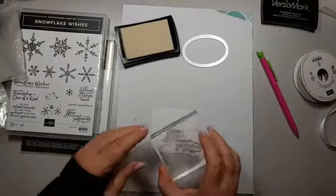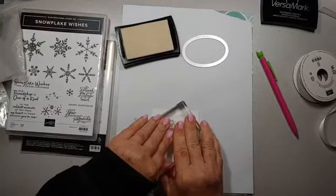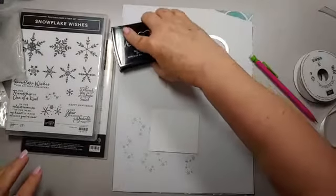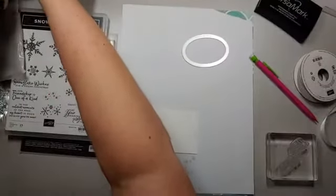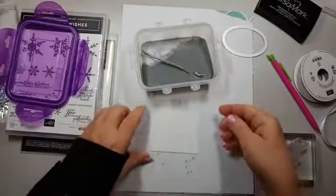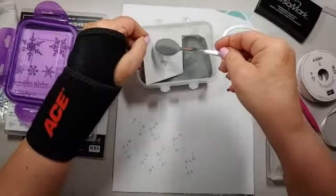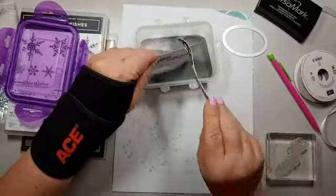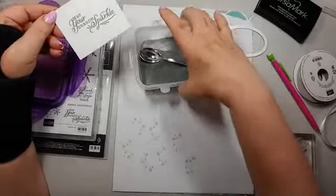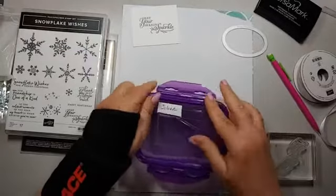And again, pardon my head if it gets in the way. Go ahead and stamp that down. Got a good imprint. So let's bring in, I'm going to use our silver embossing powder just to keep with our silver theme. And see, by using the embossing buddy on it, you don't see embossing powder anywhere else but where my sentiment is.